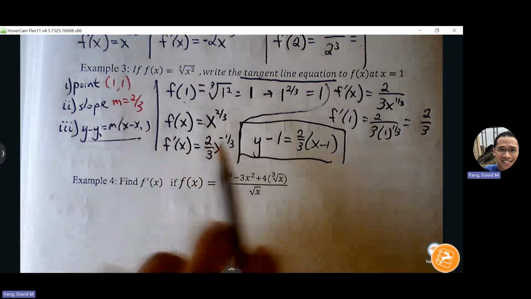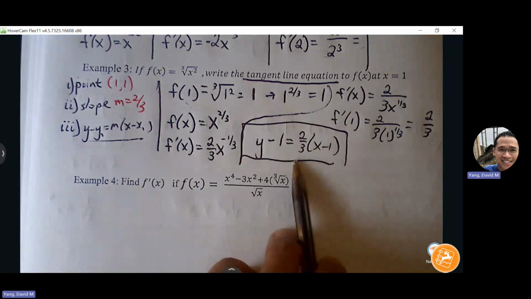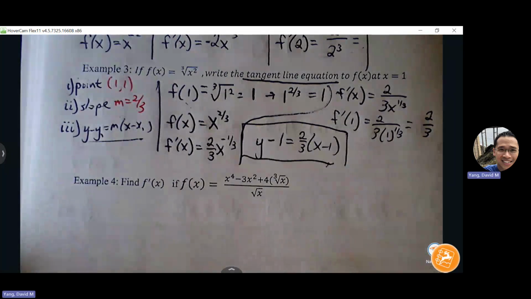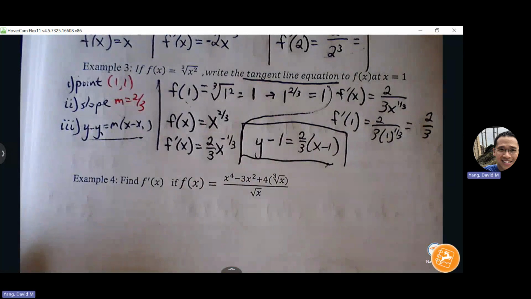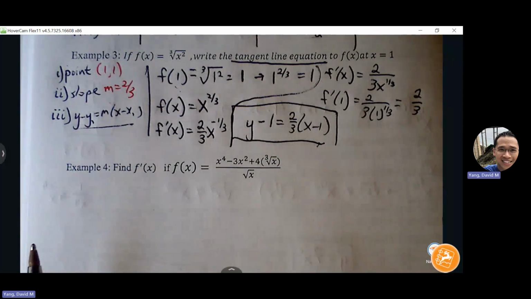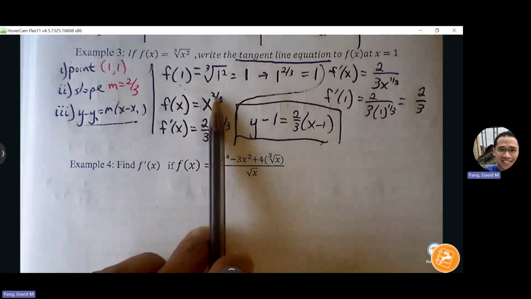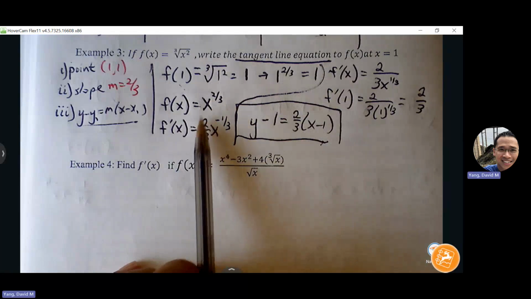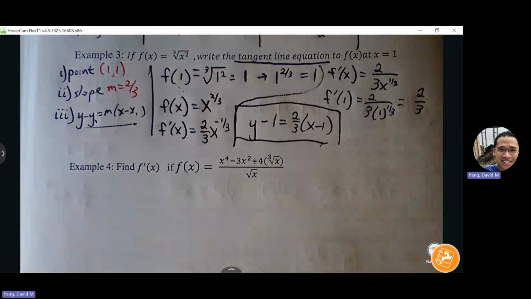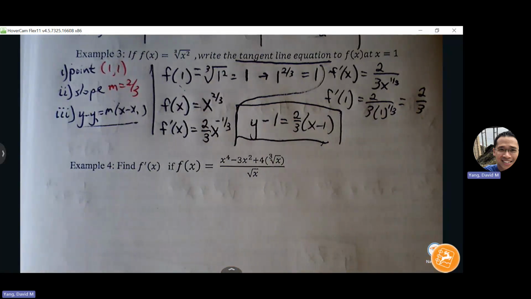You could put it in the slope intercept form, but I'm really going to ask that we leave it in point slope form. It's the faster one to get to and doesn't look as clean, but AP College Board accepts it, so might as well leave it in that form. That's the easiest one to get to. However, you don't have to show the step of multiplying and finding the exponent. No, that's fine. I'm just going to jump from here to here. I find that once we get comfortable enough, we can just do it all in one step.